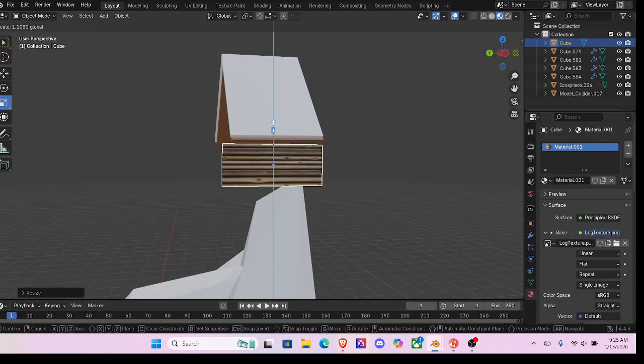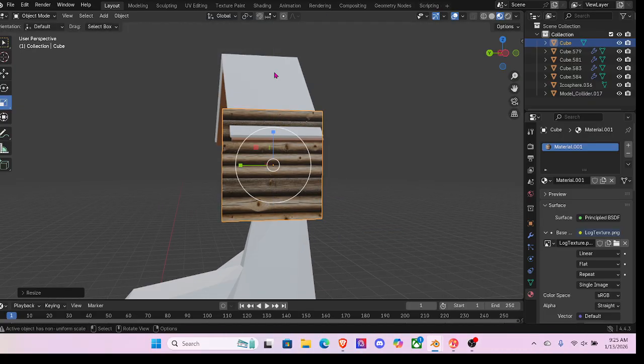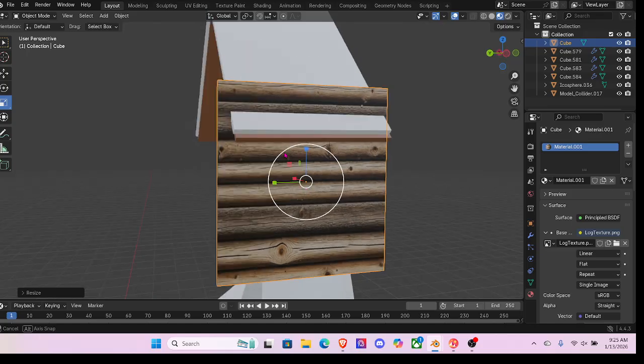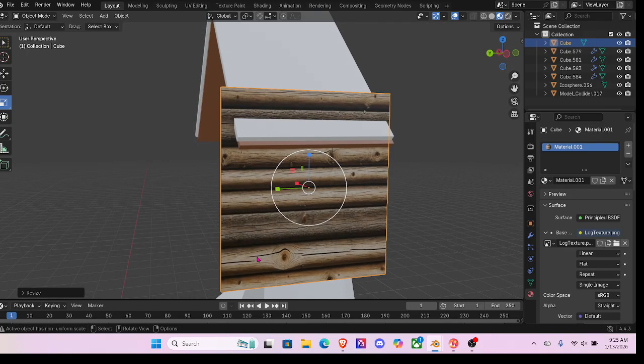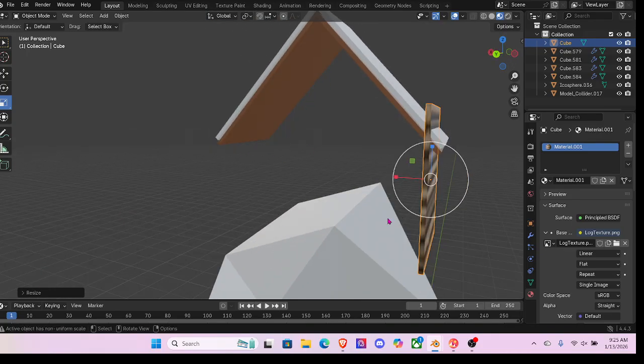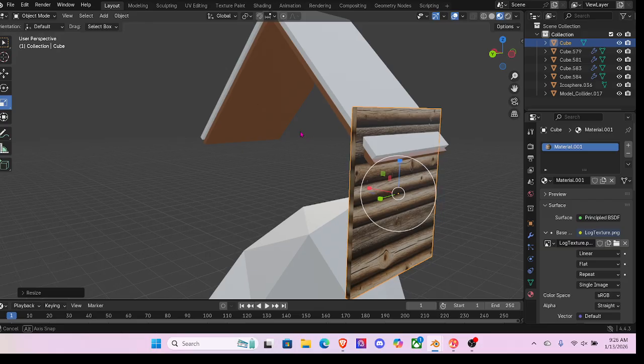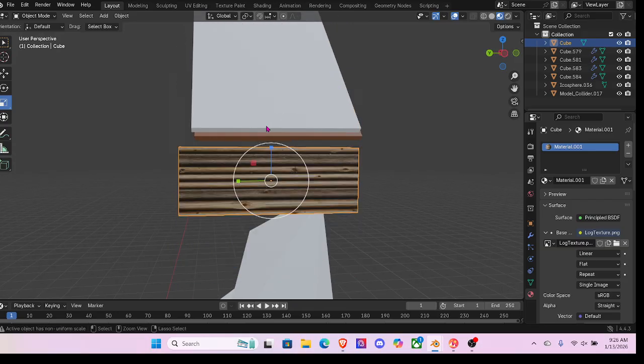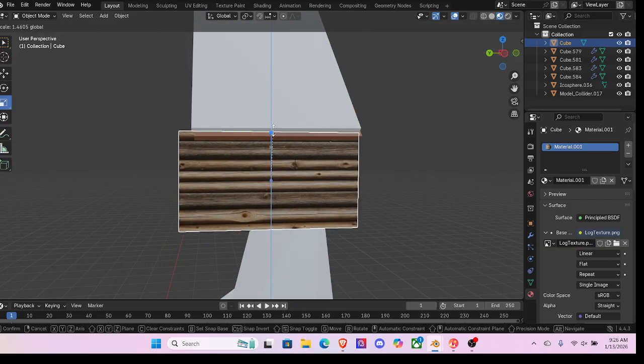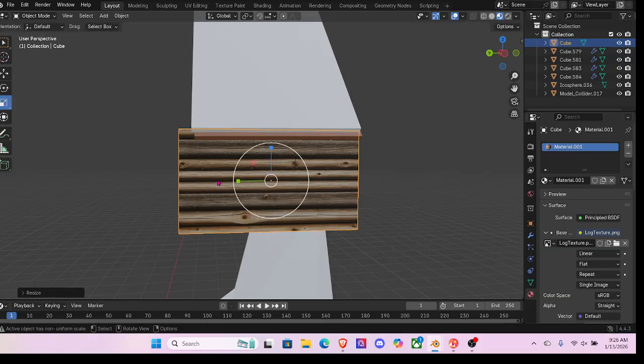I could make it bigger. However, that is not going to look good. These logs are not giant timbers. So if they're huge, but the log cabin is small, that's not going to look good. Don't want them to be little baby logs either. So I'm going to get it to the point that looks good.